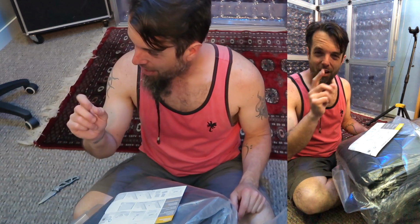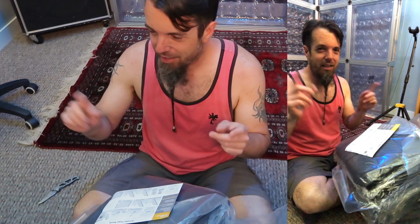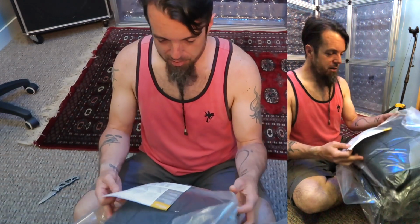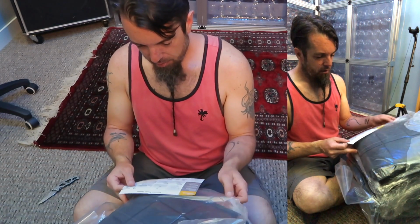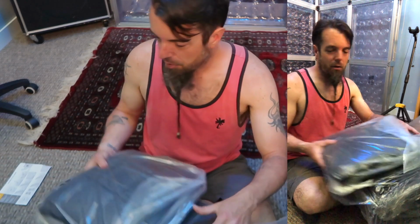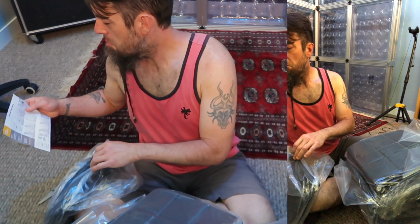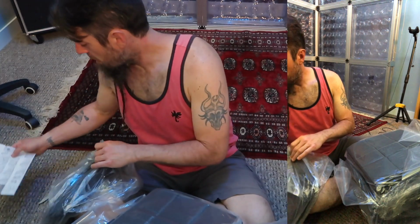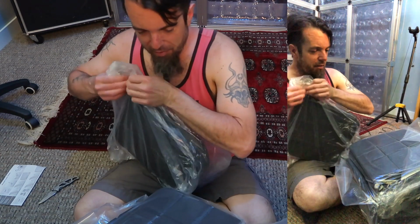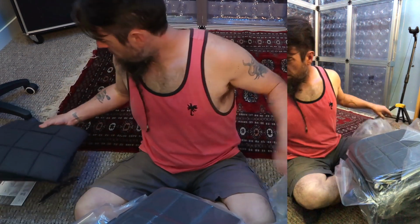I'm also getting a lot of high frequency, this tinny thing that I need to try and take care of. So I ordered a handful of these, and apparently you can either let them sit for 24 to 48 hours or soak them in water before attaching and wring them out. Oftentimes they need to air out a little bit. I think these are also vacuum sealed. So let's see what these got going.